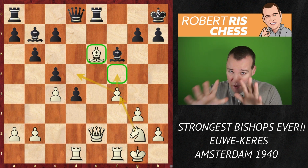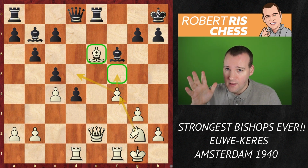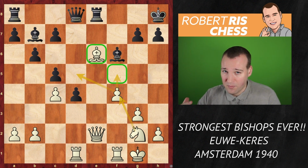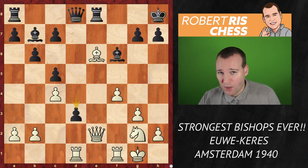But now, the moment of the game, this is where it's gonna start. And you will really enjoy it. It's a remarkable idea here. It's a clearance sacrifice and even a material investment. Because black played here this move d3. He's giving up its protected passed pawn. He's attacking the queen on e2.